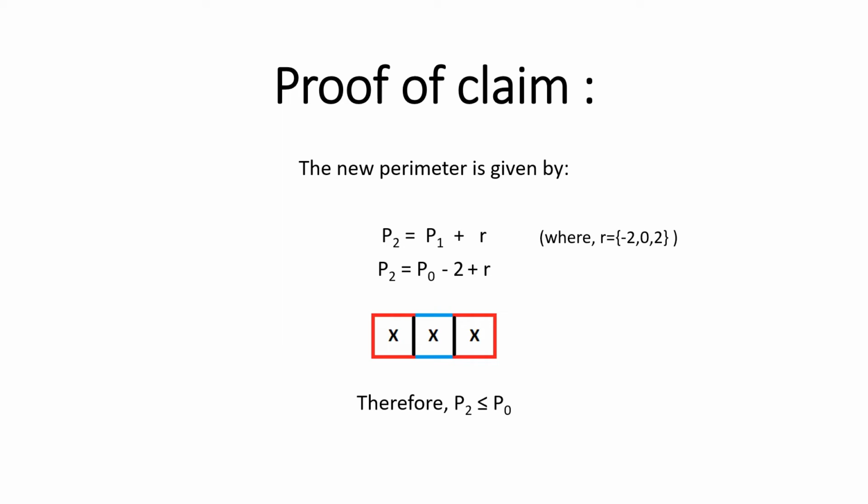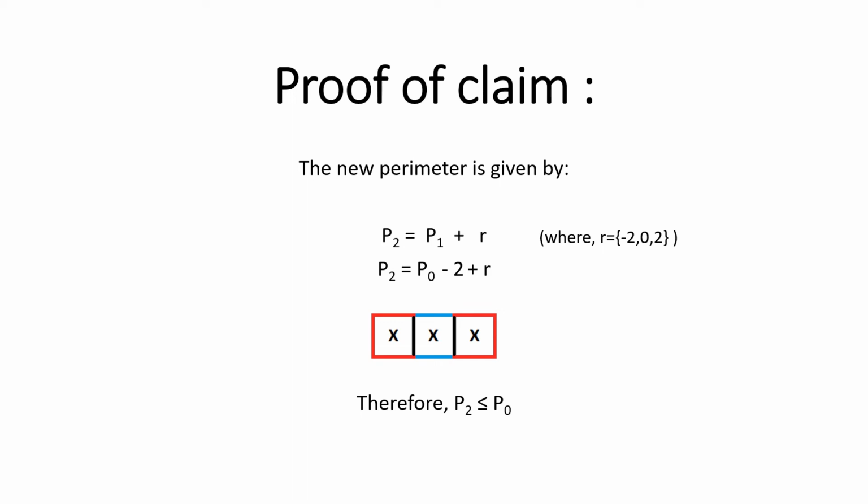There are two more edges required to complete the newly formed X square. These two edges are marked blue because they can be considered X edges depending on whether they are shared with other X squares or not. Then, the perimeter can increase or decrease by 2 or remain constant. If both the edges are shared with other X squares, this means previously they were X edges but now they are normal edges, so the value of r will be minus 2 in this case.